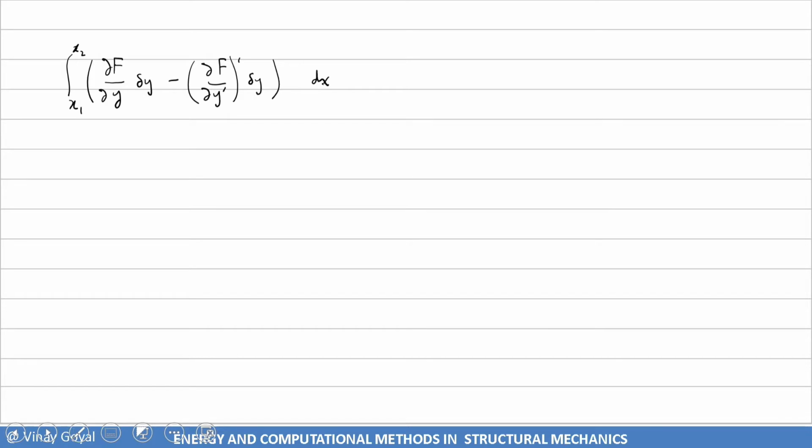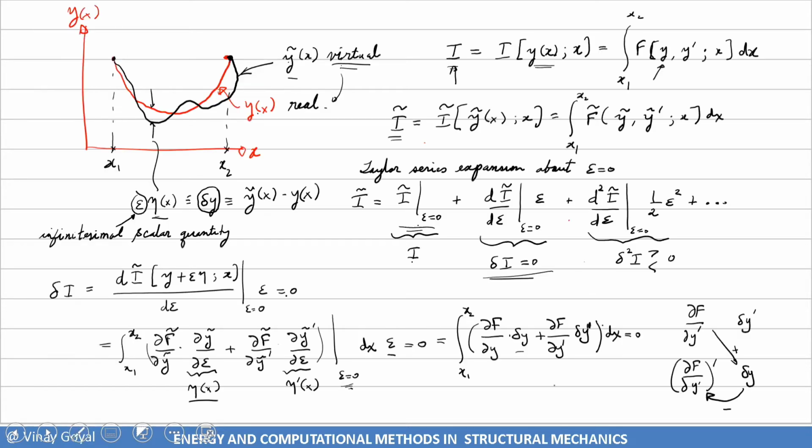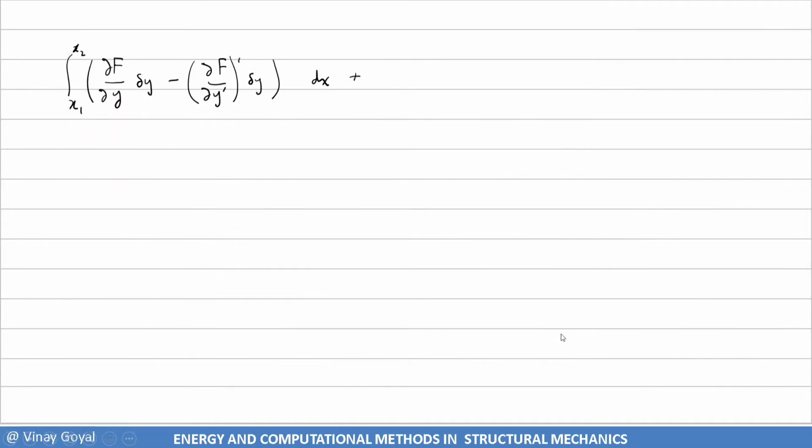And then I have the boundary term. And there's a plus sign right here, so I want to keep track of that. There's a plus sign right there. So this multiplication times that is what I want. So that's the derivative of f with respect to y prime, del y, evaluated at x1 and x2, the endpoints. So this is your boundary term.